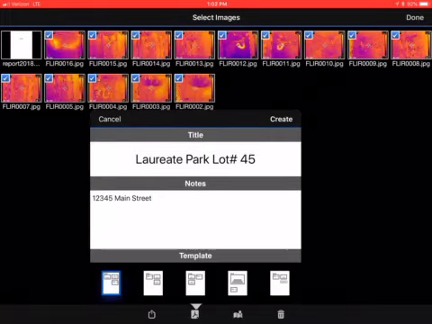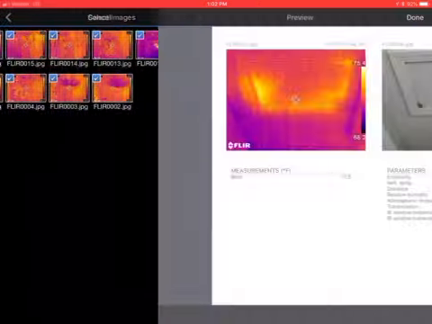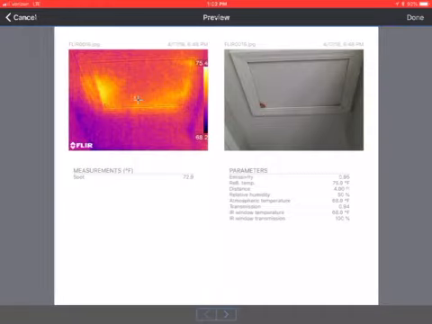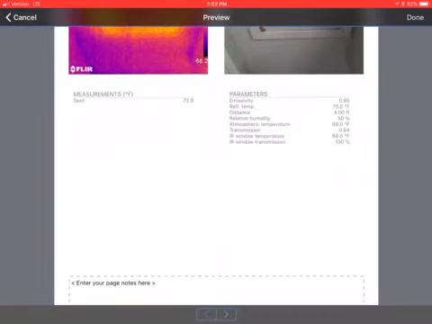Then you'll drop the keyboard down, and you'll see you have 5 templates to choose from. You'll want the automatically defaulted template, which is the bottom left template, which has those 3 pictures. So make sure that one's highlighted, the very first one. Once you've got the right template and you've labeled it, you'll hit the create button in the upper right corner of this box. You'll tap that, and that's going to go through every picture you just downloaded.